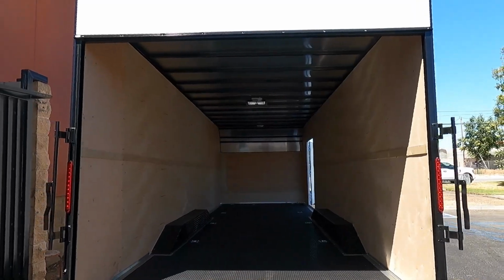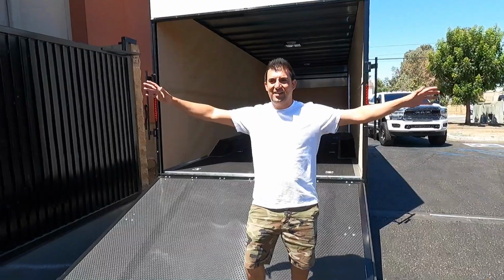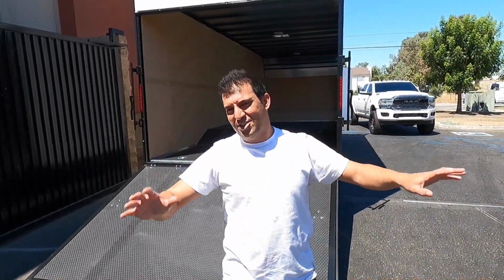Yeah. It's true, though. So this is my ramp door. This thing is badass. Quick. Guys, we finally arrived here at the... I know I didn't tell you guys the name. The company's called Fractal Trailers. And like I explained, there's hundreds and hundreds of companies out there. And as you guys know, we have an enclosed trailer at the house already. There is a lot of differences and a lot of pros why I went with Fractal Trailers. So I'm here with the owner, Anthony, of Fractal Trailers right here.